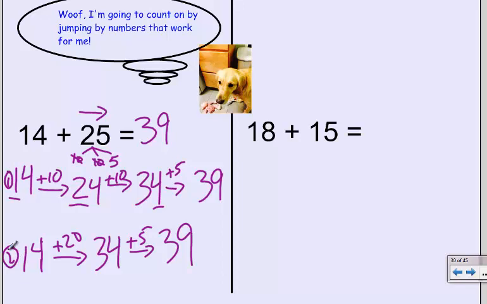Over here, again, we could do that same process. I can jump by however I want. So I'm going to start at 18. Fifteen tells me how much I have to jump by. And again, it's always easiest to jump by tens first. So let's do that. We're going to jump by ten. And that brings me from one ten eight to two tens eight. And now I've got to jump five more.